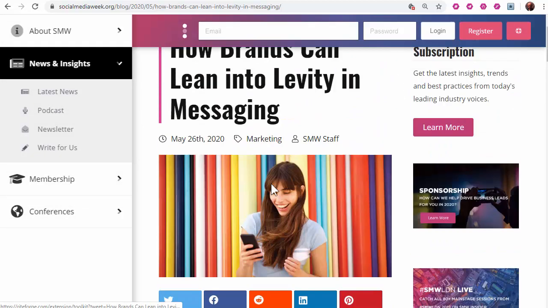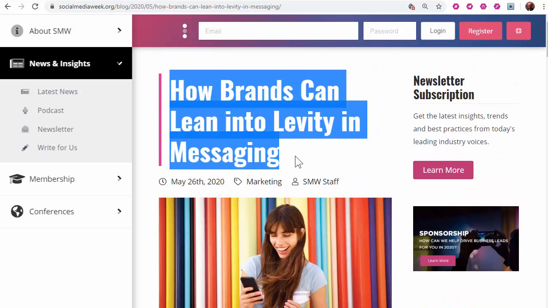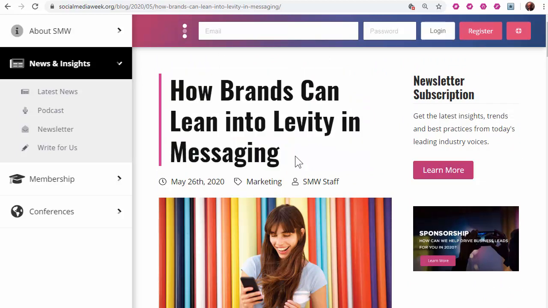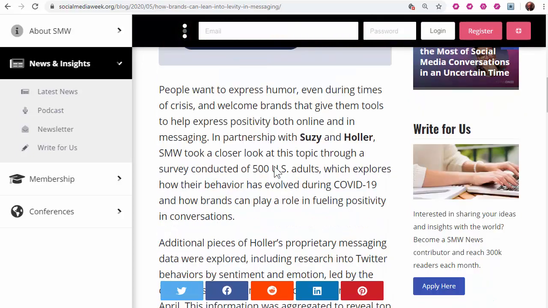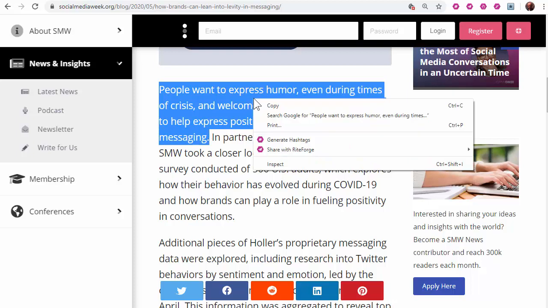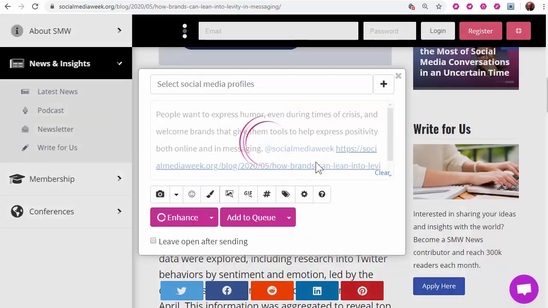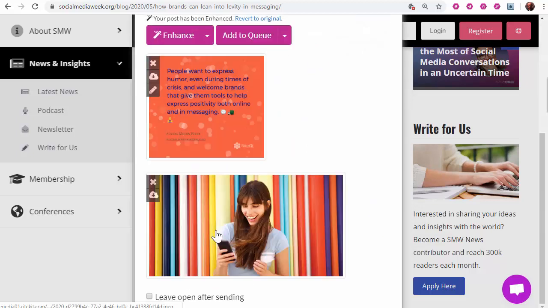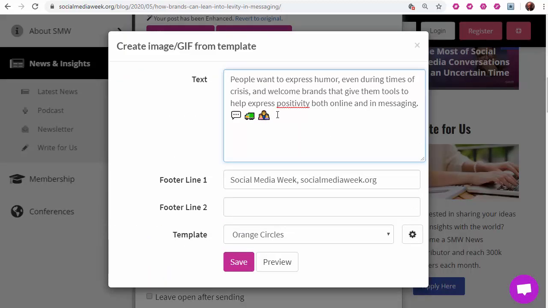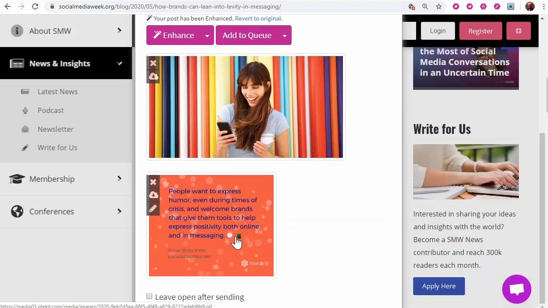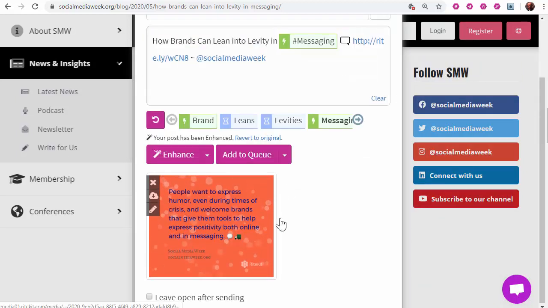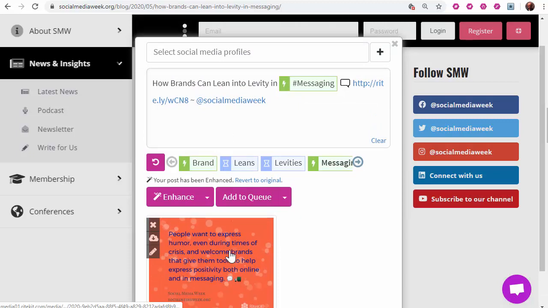Another thing you can do, since all this will do is start a post with the page title, the blog post title in this case, as the text for the tweet, maybe you want to share a different way. Maybe something resonates in what was written. So for example, I can highlight text like this, right click, share with RiteForge, choose from my image GIF templates, and because my enhance is set to extract image from the post, down below it'll give me the featured image, but it'll also generate an image and I can edit any part of this. I could also add the author of the post if I wanted. But for now, let's just look at this. By removing one of the emoji, I reduce this by one line. So here, I would share this way so people see something that resonated with me.